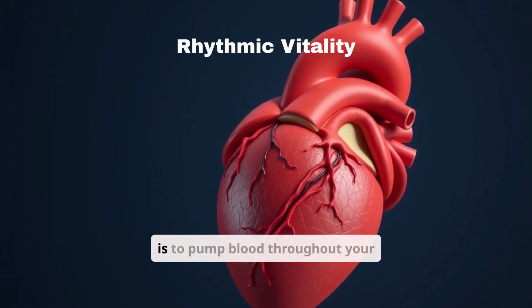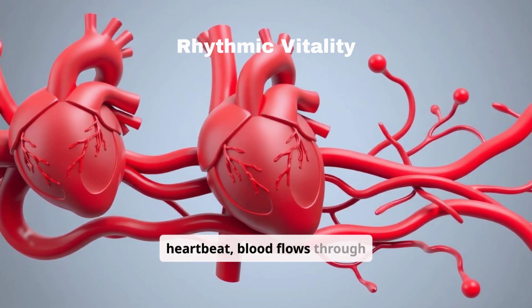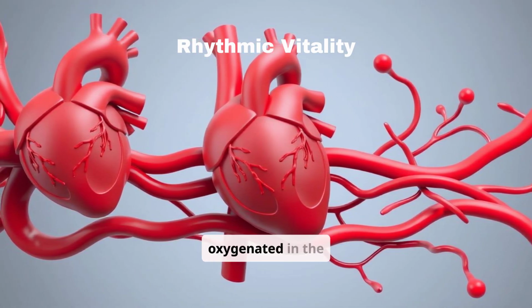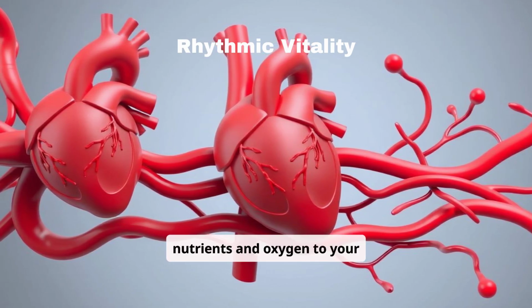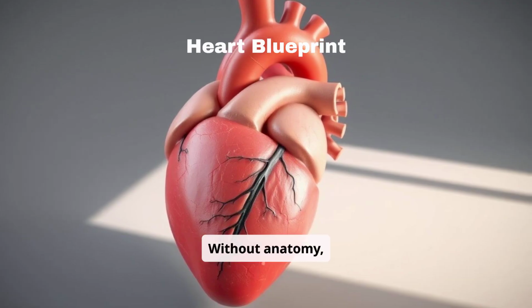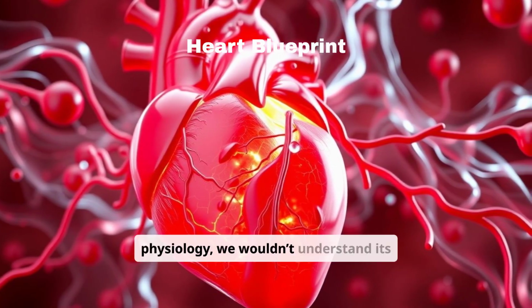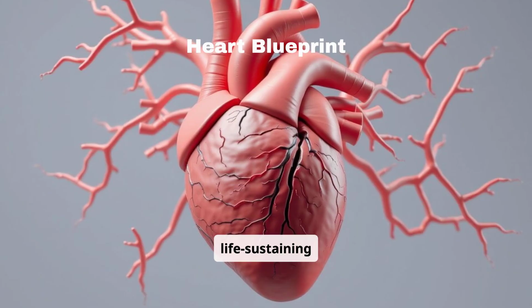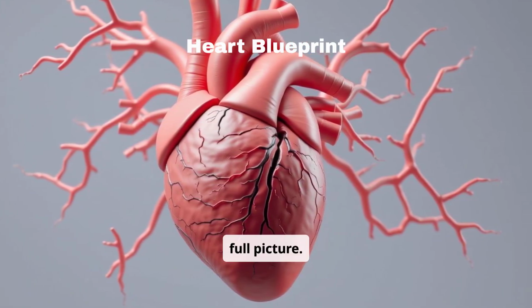Physiology of the heart: the heart's job is to pump blood throughout your body. During each heartbeat, blood flows through the chambers, is oxygenated in the lungs, and then supplies nutrients and oxygen to your tissues. Without anatomy, we wouldn't know the heart's structure. Without physiology, we wouldn't understand its life-sustaining function. Together, these fields give us a full picture.